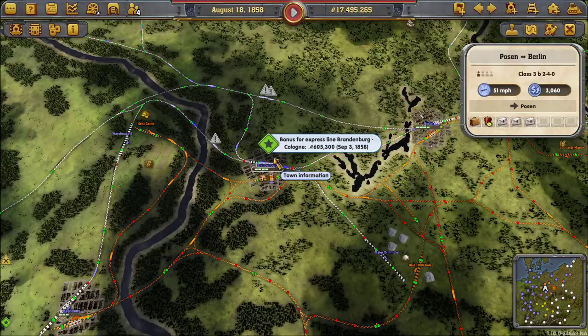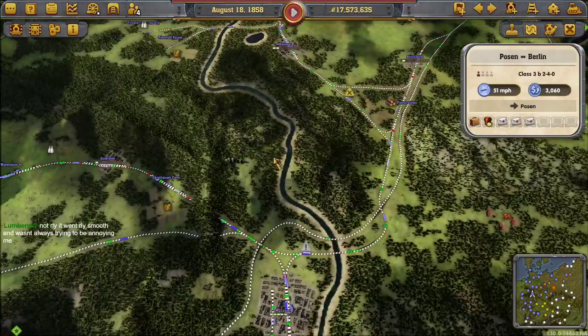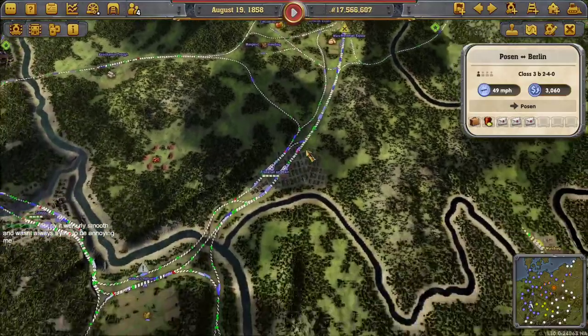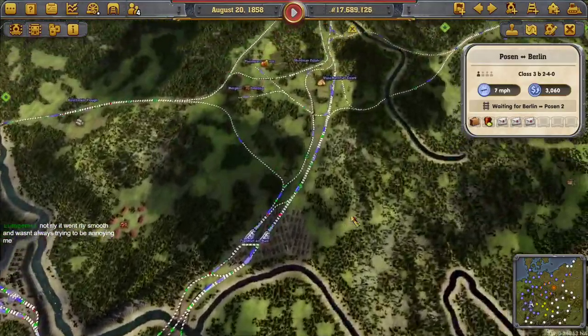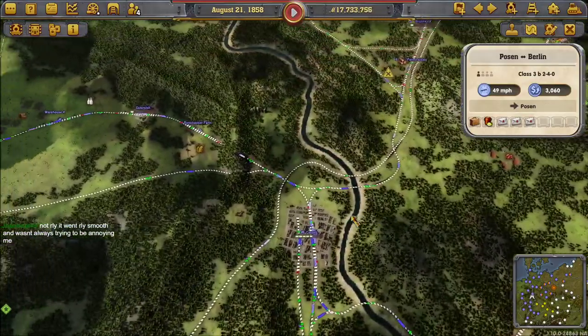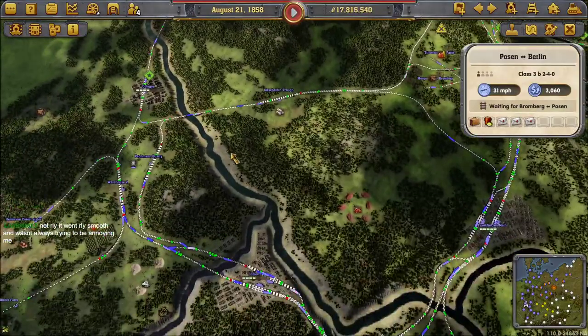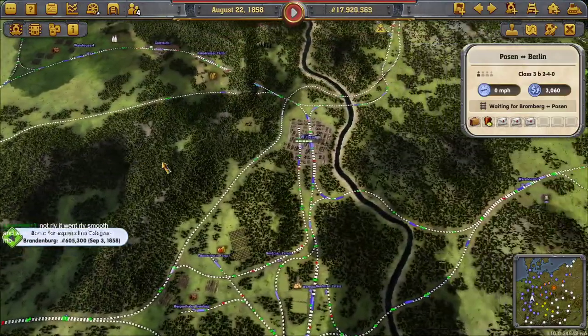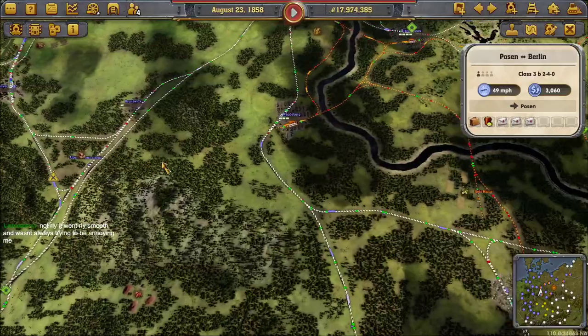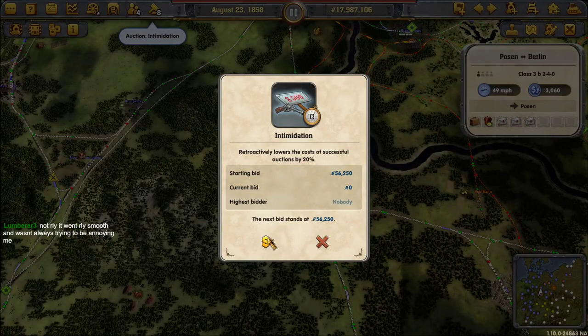Okay, Express Brandenburg, Cologne. No, we're not going to do that. That's just going into a mess down here. Cologne, where's Cologne? Oh, yeah, that's a big mess. So, yeah. Getting through all those cities. Get over to here. Okay, intimidation. Yeah, we'll go with it.